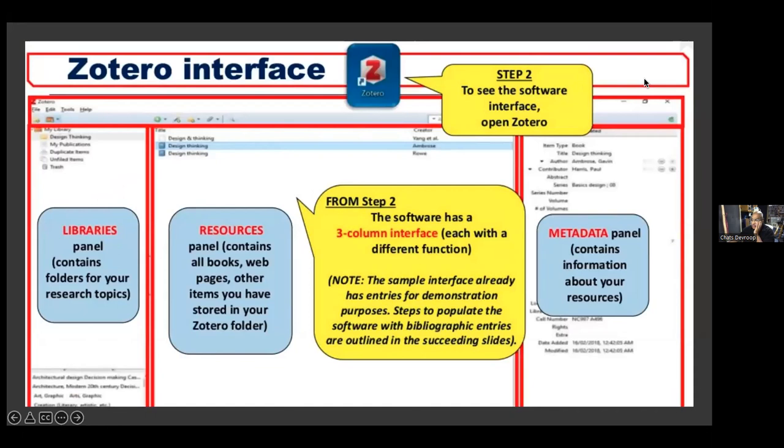So your step one would be to double click Zotero, which is in your menu bar, to open it. When you open it, the page is going to open like this. Yours will probably be blank. This section here deals with all your libraries. In other words, what is your library? Your library is pretty much like books on a shelf.